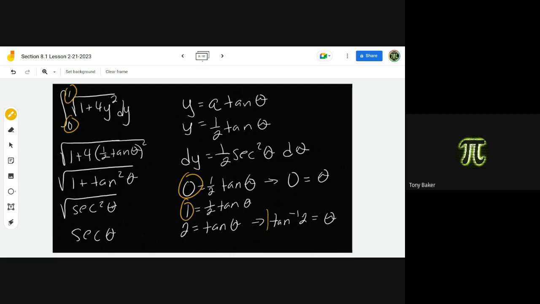Instead of having to continuously write that, I'm going to call it, well, let's not use A because I've already used A. Let's call that M. So it's going to be 0 to M instead of 0 to the arctangent of 2, just so I don't have to keep constantly rewriting the arctangent of 2 over and over again in my integration. You can do that as long as you label what you're using, so I can look at what you're doing. You're fine.